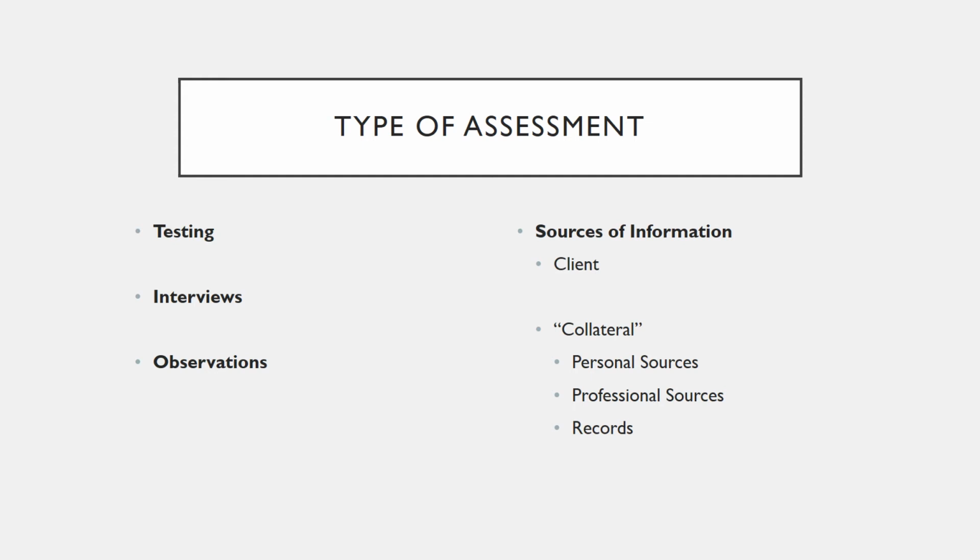So talking with spouses, partners, family members, getting releases of information to talk to primary care physicians. So wanting to make sure that there's nothing biologically going on. I've gotten releases of information to talk to psychiatric nurse practitioners if my clients are on any kind of psychiatric medication. That way I can use those professional sources to understand if, for example, a new symptom has shown up. Is that truly a new symptom, or is it a side effect of a medication that's been adjusted? So I have to use those collateral professional sources to make sure I've got a full picture of what's going on to make that assessment.